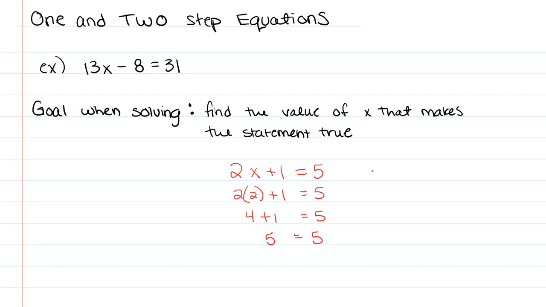Whereas if I chose instead to replace x with 3, that's not a solution because it doesn't make the equation true. 6 plus 1 does not equal 5, right? We know that 7 does not equal 5, so it's just as true to say that 2 times 3 plus 1 does not equal 5.